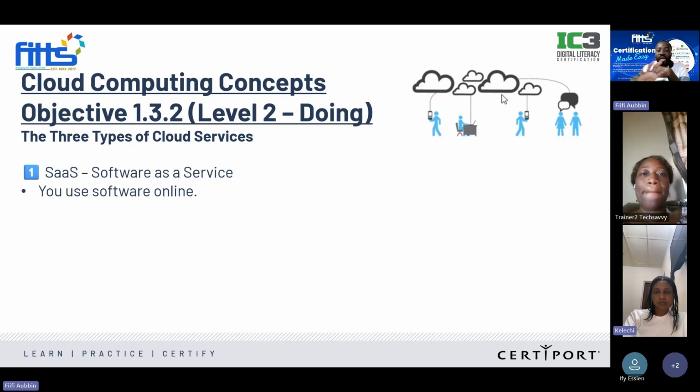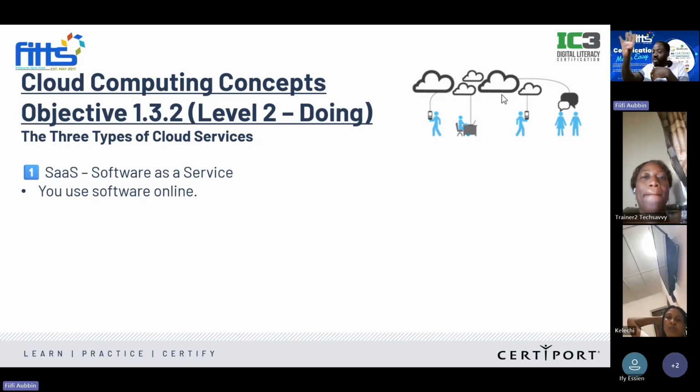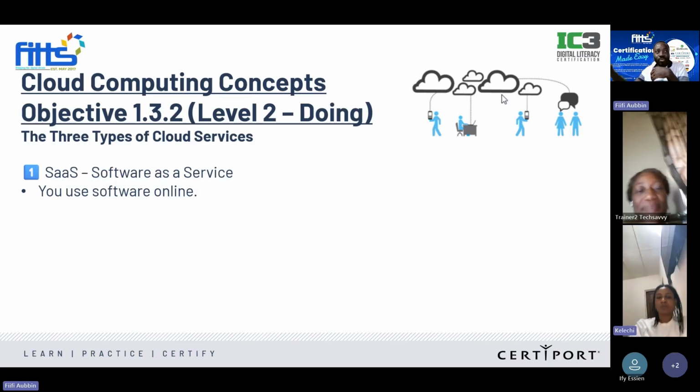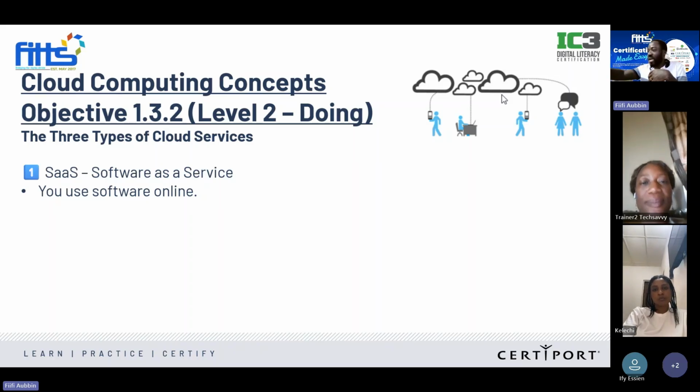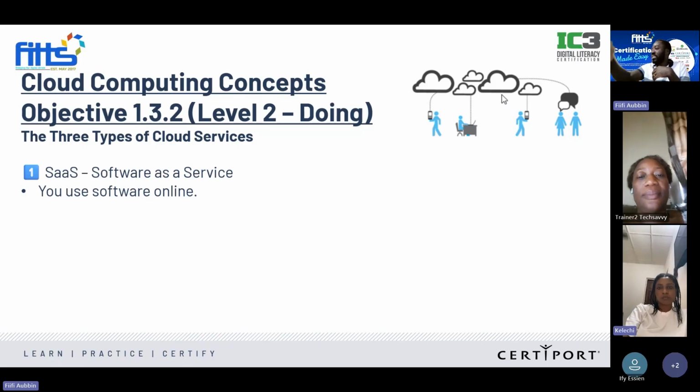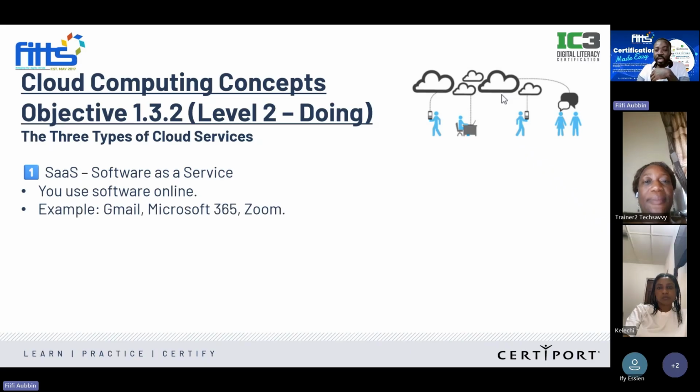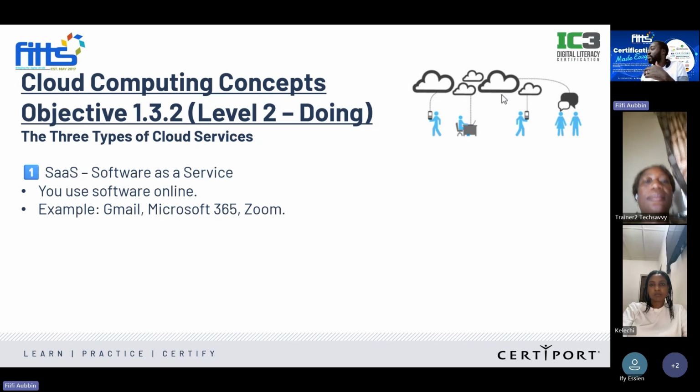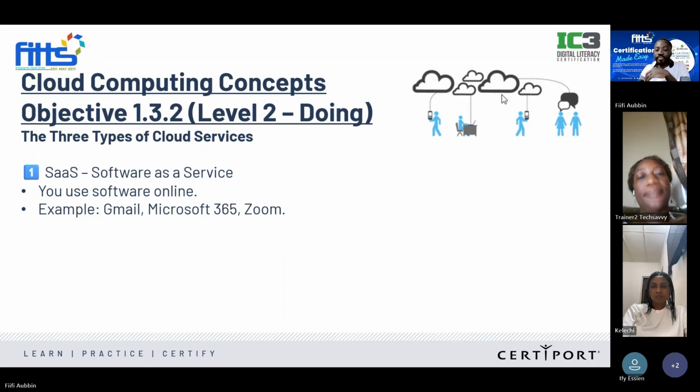And you give an example using our Google Workspace. So the Google Docs, the Google Sheets, the Google Slides, they're also software as a service. But you will need internet to connect to it in order to use it. So you connect to it through the cloud, through the internet. Our Gmail, our Microsoft 365, the Zoom that we'll be using, you can connect to through the cloud. Microsoft Teams, if you don't have it installed on your system, you can still connect to through the cloud. You don't need to necessarily have the application installed on your system. Does that make sense? Yes.